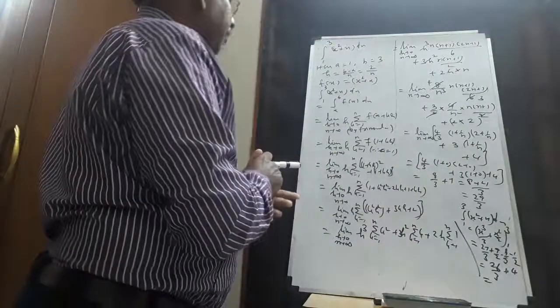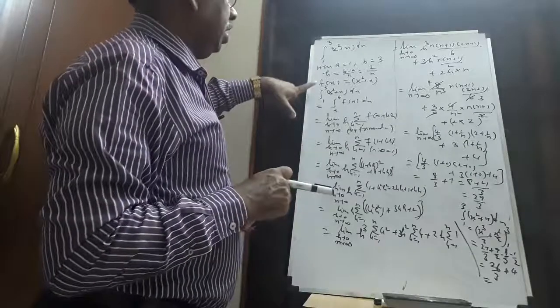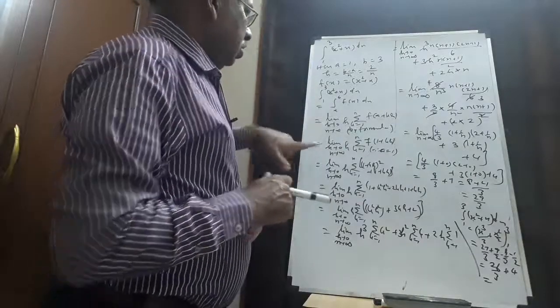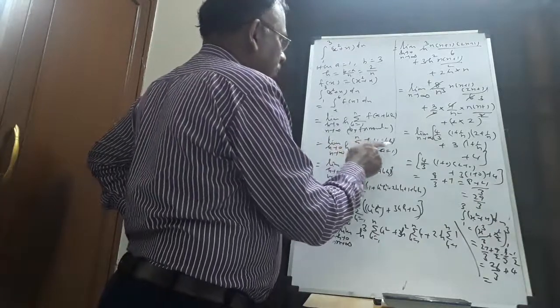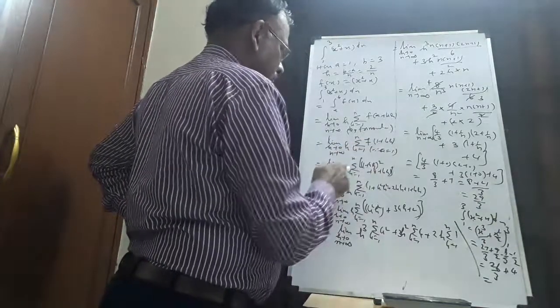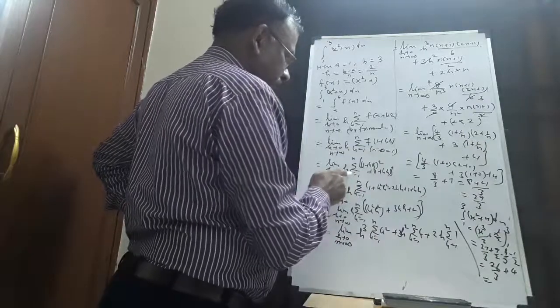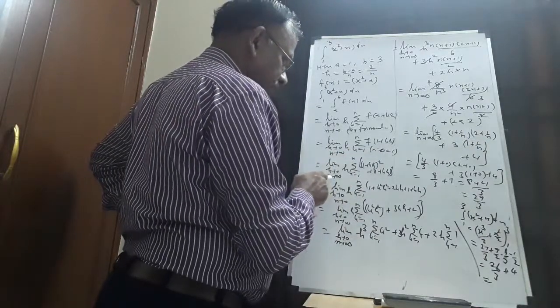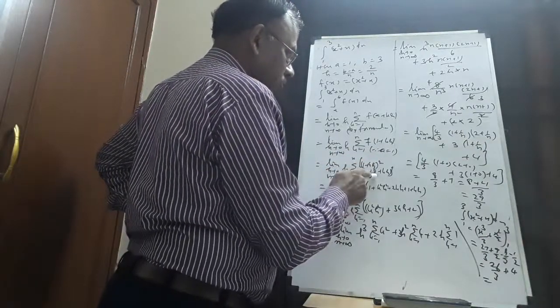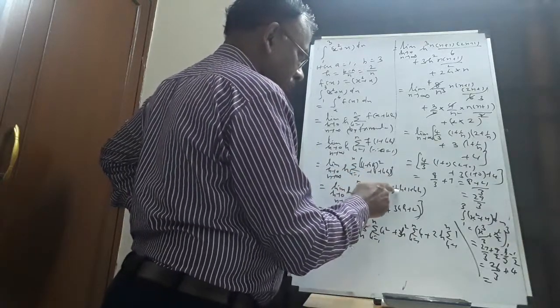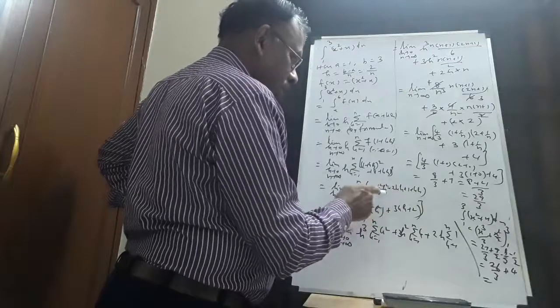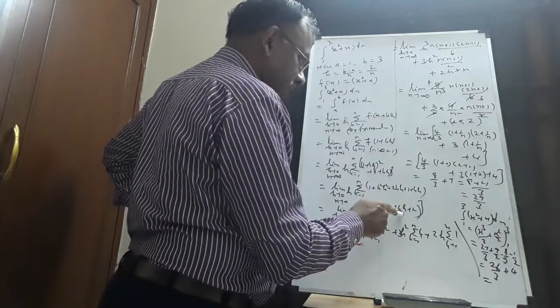Let me start doing from the beginning. Whether I am going wrong elsewhere, let us see. Let me check from here. H sigma k equal to 1 to n f of 1 plus kh. It's correct because my a is 1. H sigma k equal to 1 to n, limit h tends to 0, n tends to infinity, 1 plus kh whole square plus 1 plus kh. It's correct. 1 plus k square h square plus 2 kh plus 1 plus kh. Now k square h square plus 3 kh plus 2.